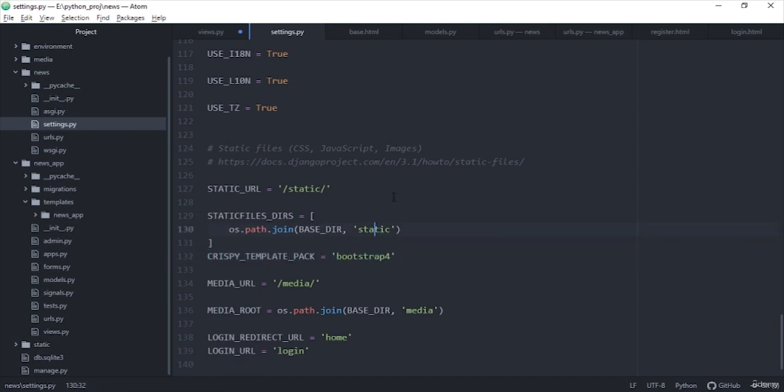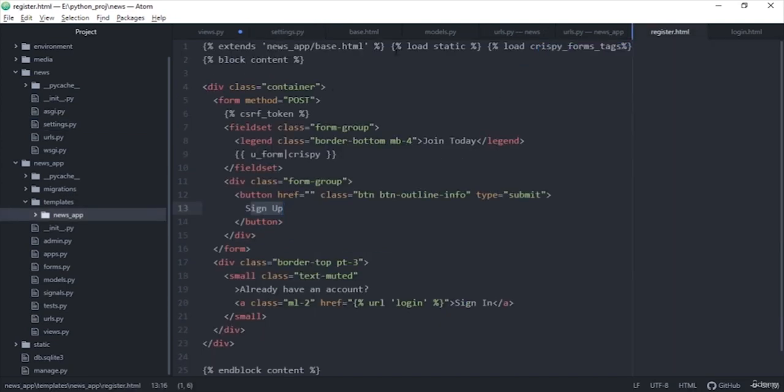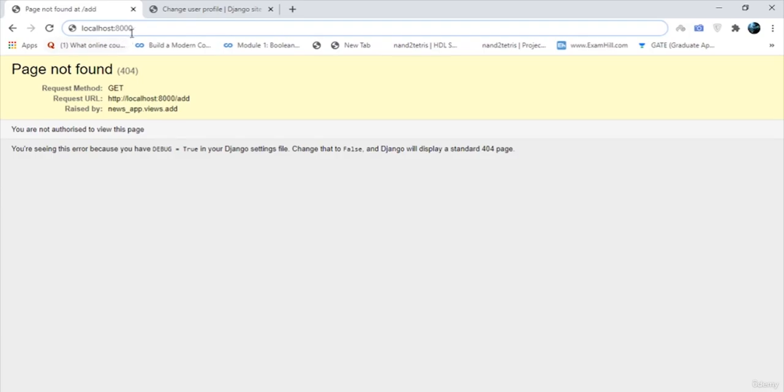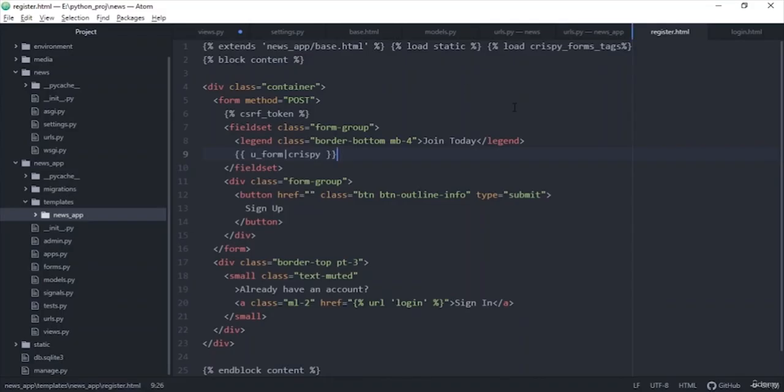Then in whichever page I want crispy forms, I have to load crispy form tags, and then I can use the pipe symbol followed by crispy, and it will show the form in a nice fashion. Without this, the form would be clumsy.